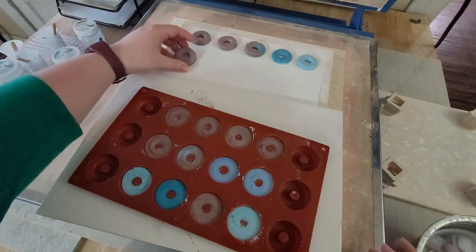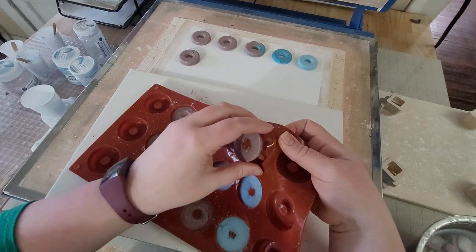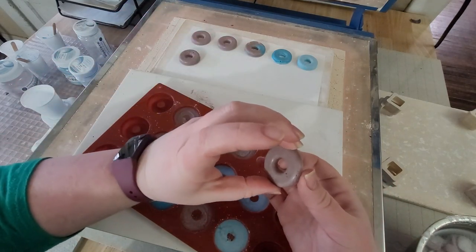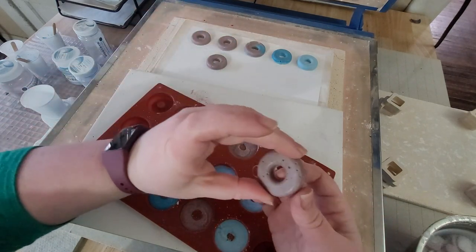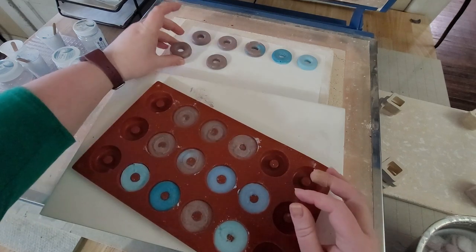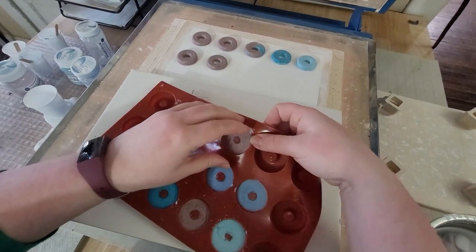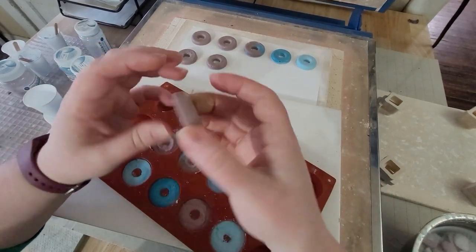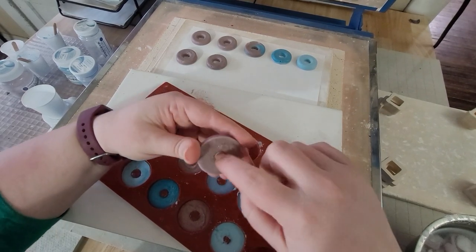So I'd have rather them be completely frozen, but I'm also kind of glad that I was able to demonstrate that. So I'm not too worried about if there's any little pox marks on the surfaces. I just do want to make sure that the inside circle is nice and clean. Yeah, I don't know why those couple didn't freeze well for us. There we go.